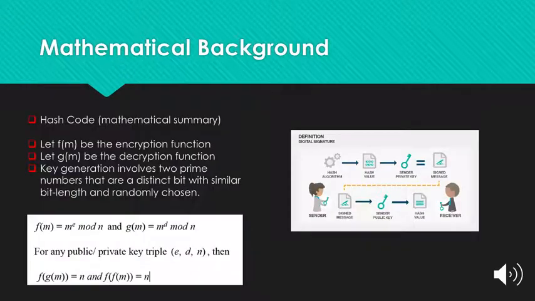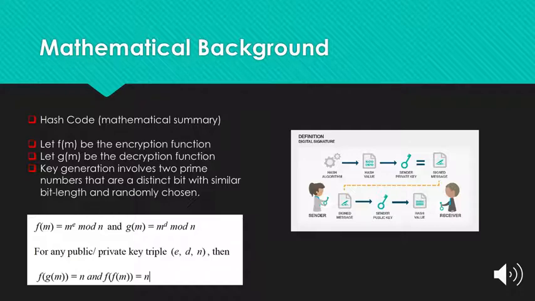So here we talk about the mathematical background that is involved in digital signatures. So the sender starts with a hash algorithm, a hash value, and their private key. These three things are imperative to get the signed message. Now the signed message, along with the sender's public key and the hash value, allows the receiver to successfully get the message and view it. The mathematical idea is that the encryption function is the inverse of the decryption function, and conversely.